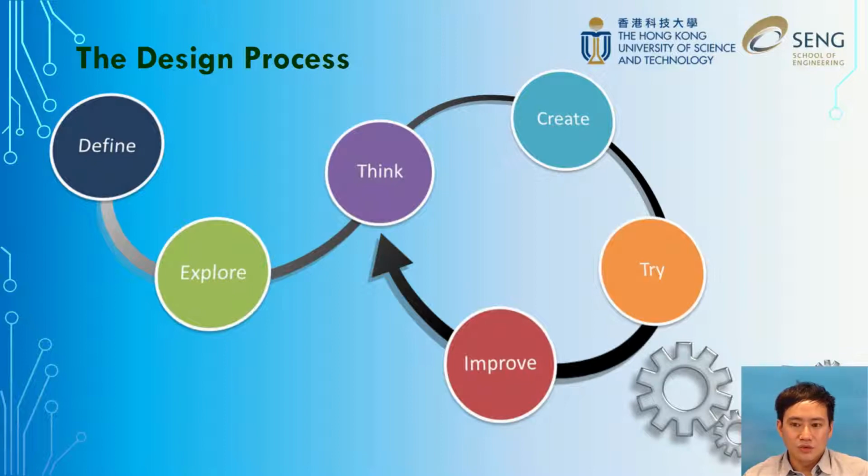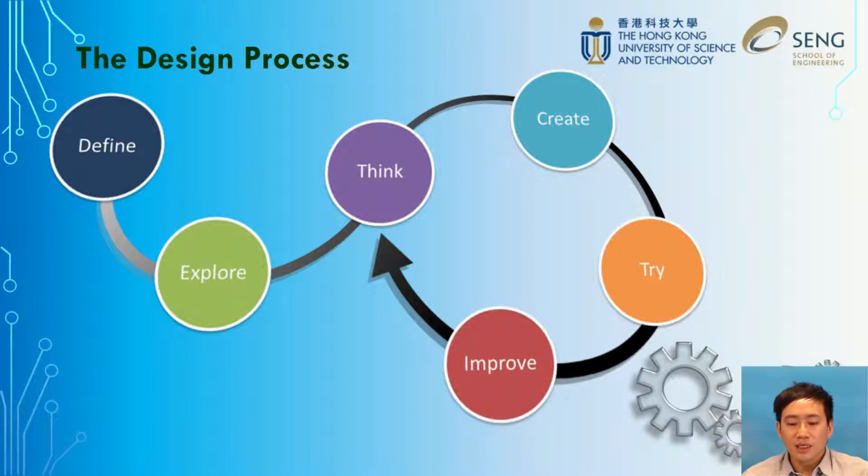Unlike analysis, where you just take out information from your own knowledge domain, in engineering design process, you have to explore extra information. You need to be able to look for new information that you need to design the solution of a problem. So after you explore all the possibilities, you come back and think about the solution. You always start with crazy ideas and you narrow it down from the divergent thinking point of view to a convergent thinking point of view. From crazy idea to feasible solution.